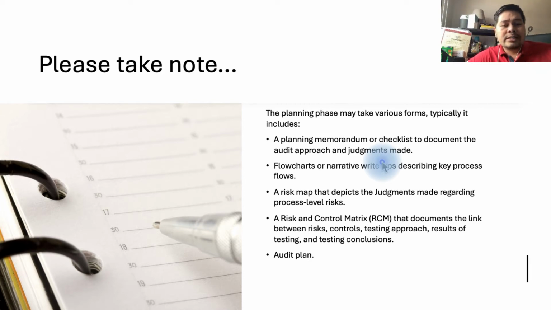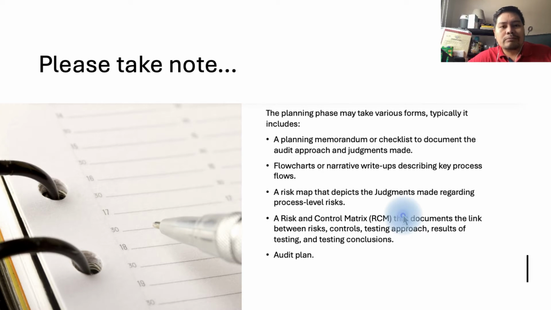Okay, then also, for the second bullet, flow charts or narrative write-ups describing key process flow. So most likely, if the process or procedures is very long, let's say for example, it involves a number of pages of narratives, it is better to document it using flowcharts. So I think in your accounting information system, you are familiar with different kinds of flowcharts. So we have system flowcharts, program flowcharts. It will be up to the auditors on what documentation type they would be using in capturing or understanding the business operations of a certain organization or specifically a certain business unit.